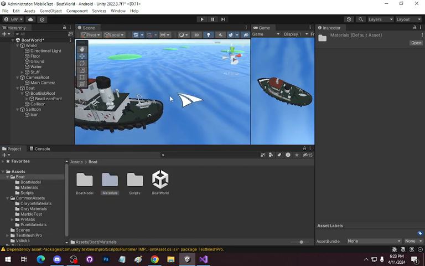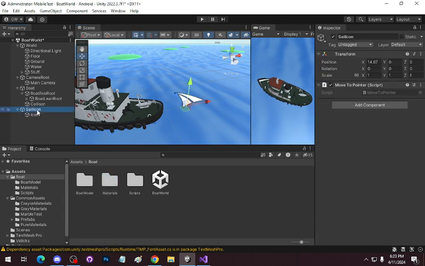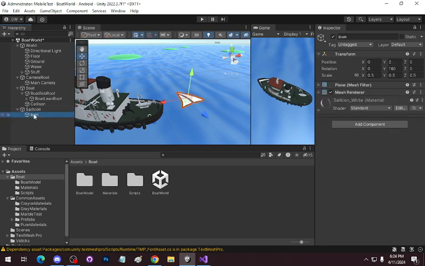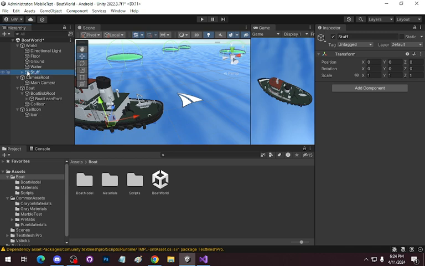The boat basically has its root, which is its position, the anchor of it for our purposes. This is the object you'll be moving, setting the location of. The icon has a mesh renderer piece of it, because I wanted to rotate it in this direction and scale this amount. The other thing I want to point out is that all these lily pads are in this stuff folder, and they're just all spheres with a green material on them.